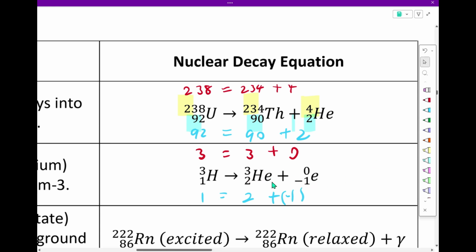So basically you can see the number of protons increase, and when the number of protons changes, just like the one on top, you notice that you actually change elements. So you started with a tritium, a 3,1H hydrogen isotope, and you actually become a helium-3 isotope itself. So you can see this is very, very different.